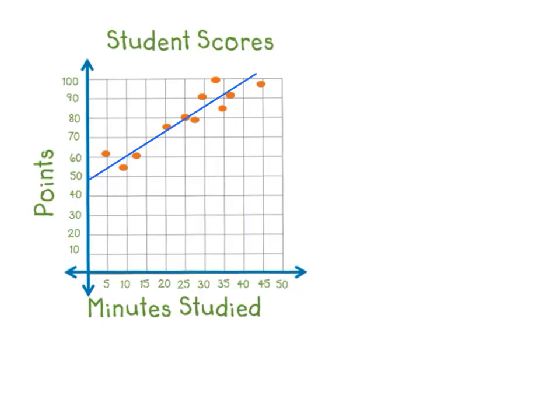Now that my trend line is drawn I'm going to write an equation for it. We're going to write it in the form y equals mx plus b and it doesn't matter if you start with the slope or the y-intercept. I can see by looking over here my y-intercept is about 49. So I'm going to put plus 49 and we need to now figure out our slope.